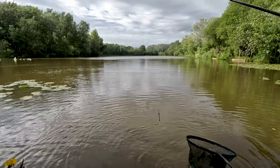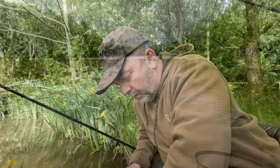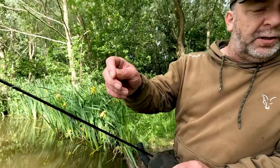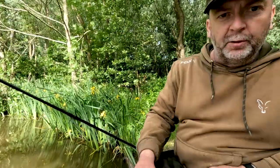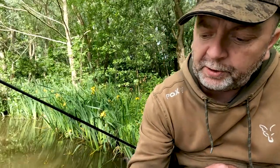Nice fish, guys. Unhooking a fish. Instant fish. Instant that, mate. Absolutely instant. What a lovely little tench. Lovely colour of green.